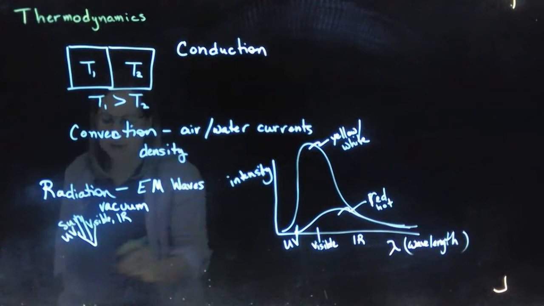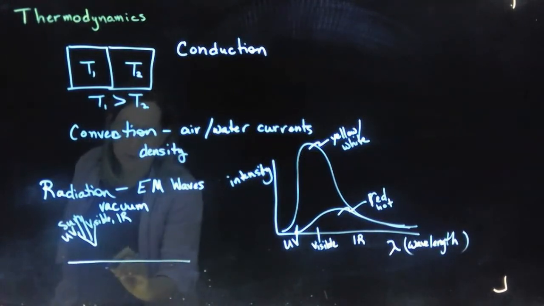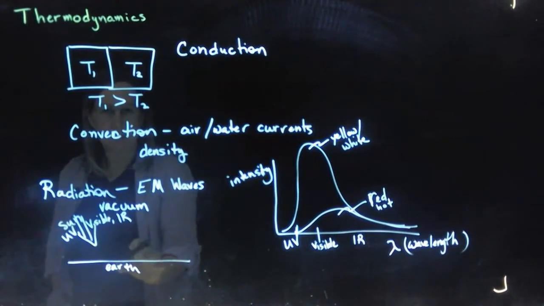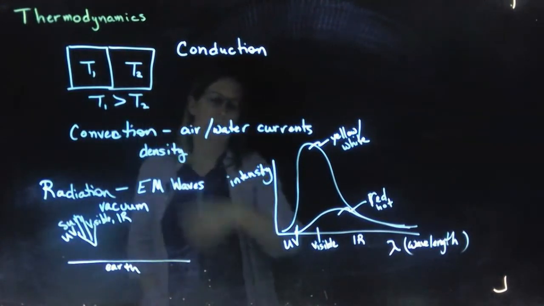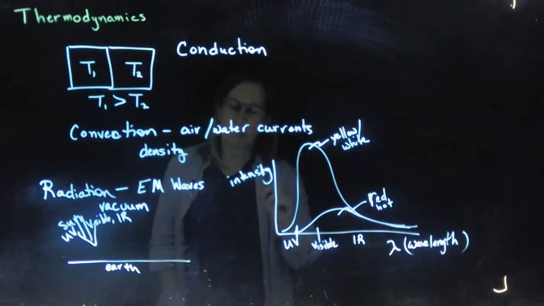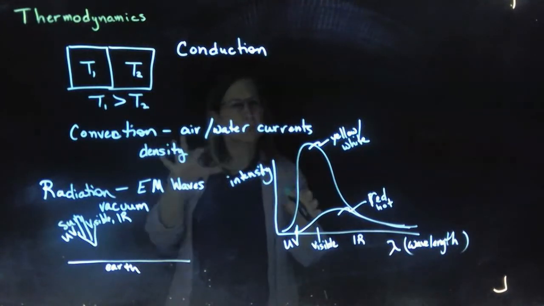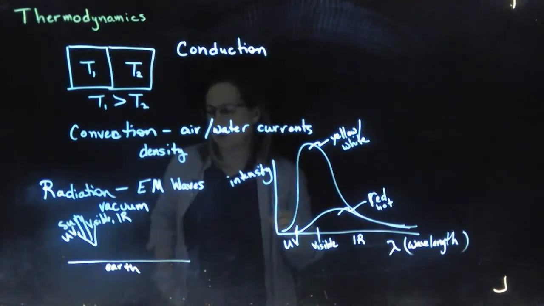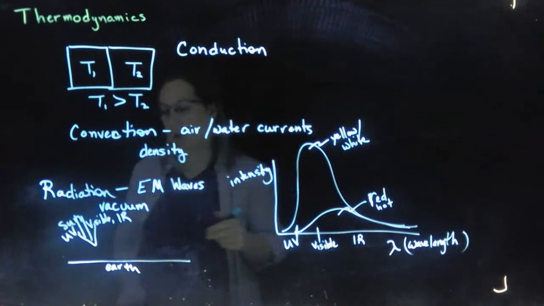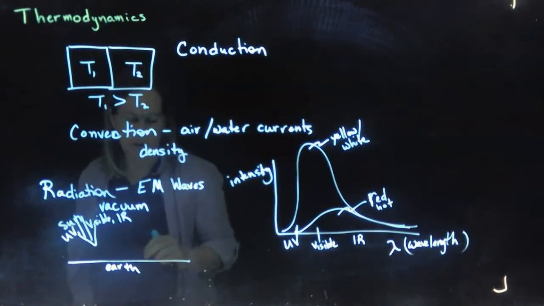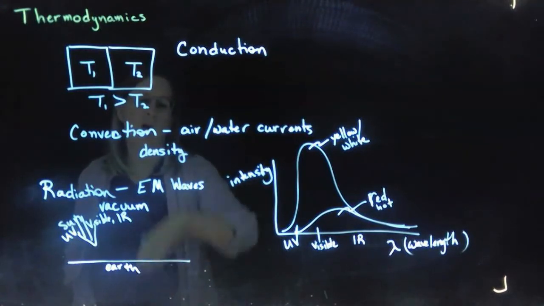But what happens is the Earth then absorbs it. The Earth's surface absorbs this energy. It doesn't heat up a lot. I mean, it heats up just a little, but the Earth is at a pretty stable temperature. Global warming certainly is happening, but that's not a big fluctuation. It's not like hundreds of degrees.